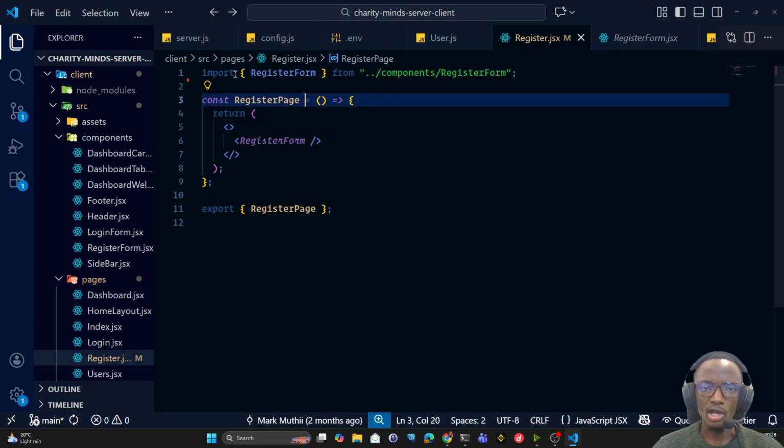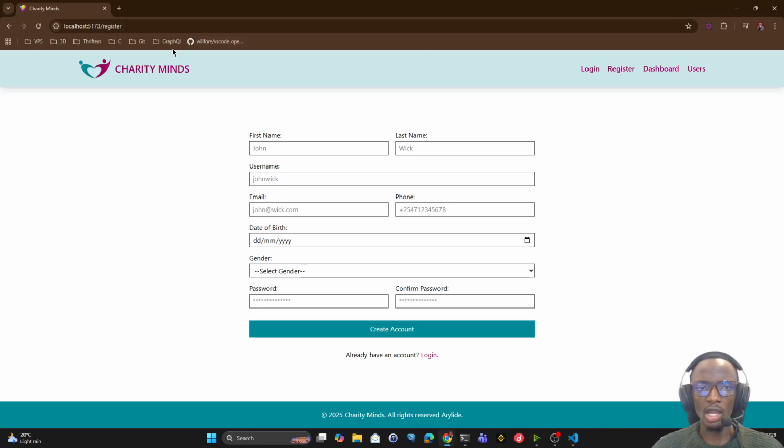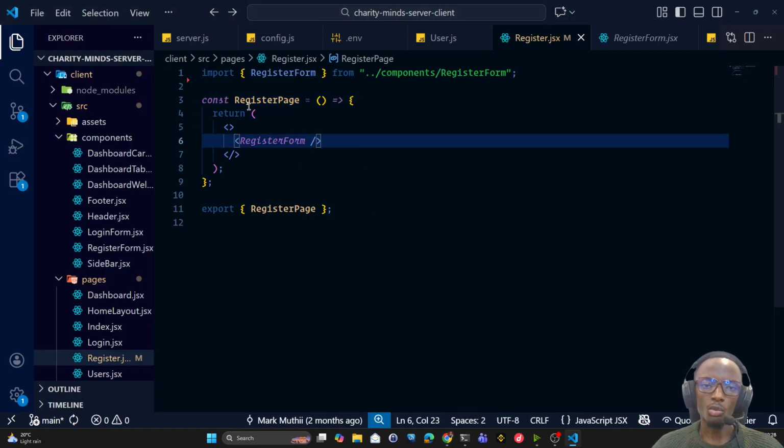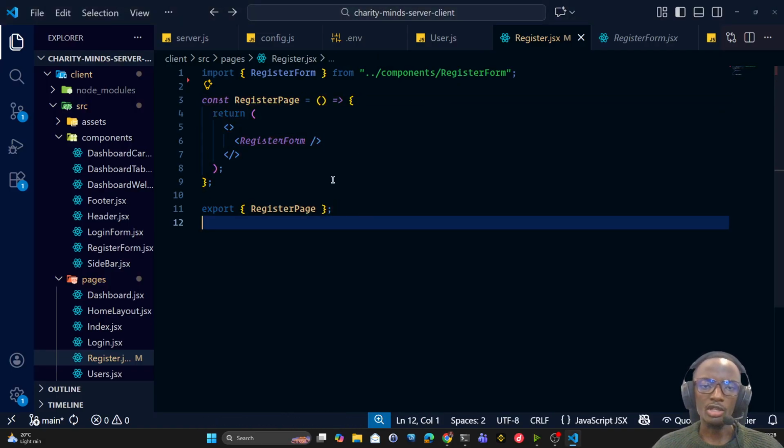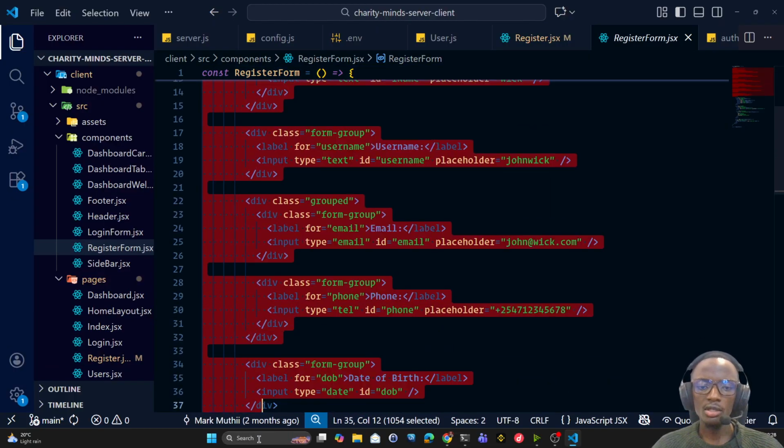And for this, remember we had the header and the footer here. See how it looks. This is the header and this is the footer. So this is what I mean by a page being constituted of different components, and then just this one part is what the user is going to be interacting with. So you extract each part into its own component, and then you bring them all together into a page. So here, we're not going to be working on the register page. We're going to be working in the register form.